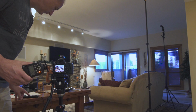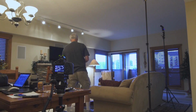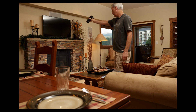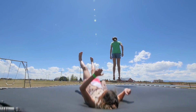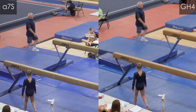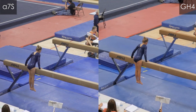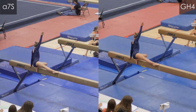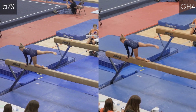In terms of real estate photography or videos, I would say the A7S because it's, again, easier to shoot wide because of wide lenses, if it's photography-wise. But then again, with the GH4, if you get a nice wide lens for it and you're doing videos, I would say the GH4 might win out just because you have so much detail. Next up, if I was shooting at ISO 3200 for sports in slow motion in a dark gymnasium, I'd probably use the A7S, but if it was a well-lit gymnasium and I wanted to capture all that great detail, I would use the GH4. Again, this is just a really difficult question to answer.